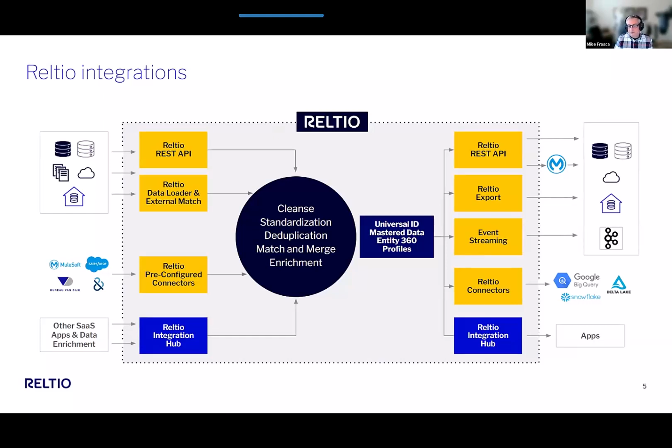So 10, 15 years ago, when we wanted to do this, we would have our MDM tooling. We would bring in data pretty fast and pretty rapidly into our MDM environments. We would do all of our matching and merging. We would do some cleansing on the data. And then once a day, we'd have a big batch extract via ETL that would dump it into a relational operational data store. That operational data store would need to be maintained and serviced by your team. Then we need to build a service layer on top of that ODS, and then applications can connect to that service layer. And so at that point, you're getting data that's at least a day old.